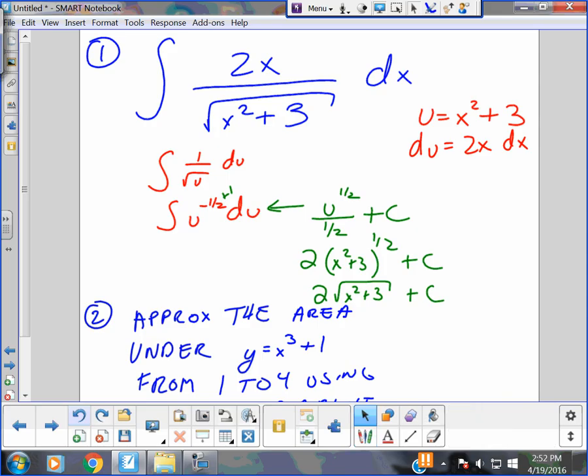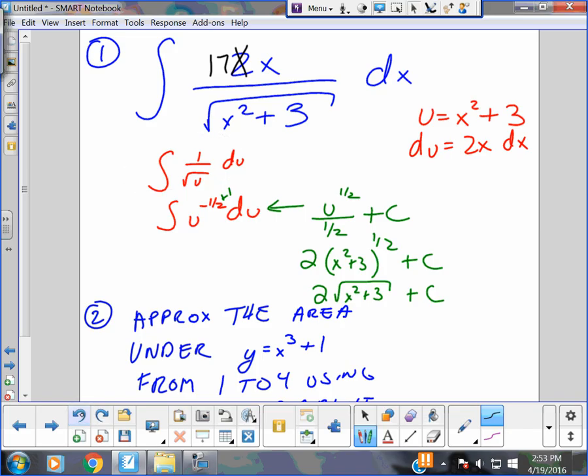Everybody, how would I make this problem a little tougher? Most of this wouldn't change. Instead of having a nice pretty 2 up there in the original problem, what if I change that 2 to something ugly? Let's say I change it to 17. Your u is the same. Your du dx is still the same. But when you look at it, it's not just 2x dx becomes du. So this step is going to look different.